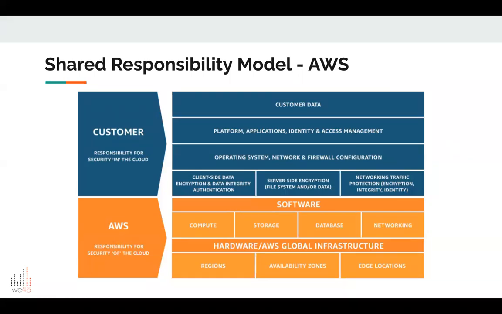As indicated in the lower half of the infographic, cloud service providers like Amazon would take care of making sure that the hardware and the infrastructure is taken care of across various regions, across different availability zones, and make sure that they have various types of compute and storage available for the users to leverage, right? But what the customers have to take care of is the whole concept of applying the patches, configuring their operating systems, configuring networks and firewalls. All of this would become the responsibility of the consumer or the customer, right?